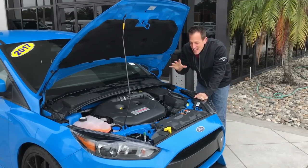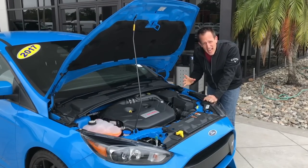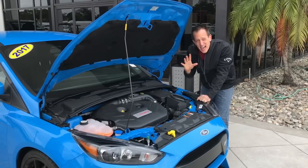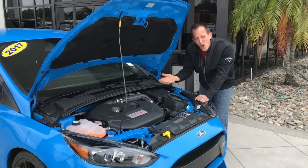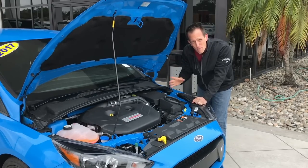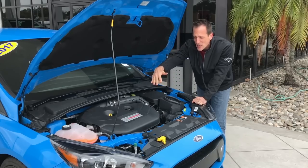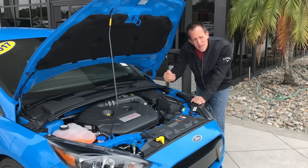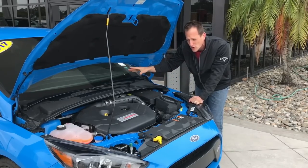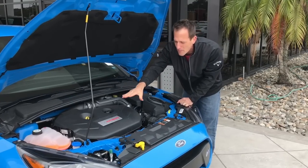All right, guys, here it is. This is a 2.3 liter inline-4 turbocharged engine. Now, you may not know this, but this engine is the same engine that's also available on the Ford Mustang. The Ford Mustang's a little different because that car's rear-wheel drive. They actually had to put the engine in horizontally instead of it being vertical like you would find in a rear-wheel drive car.